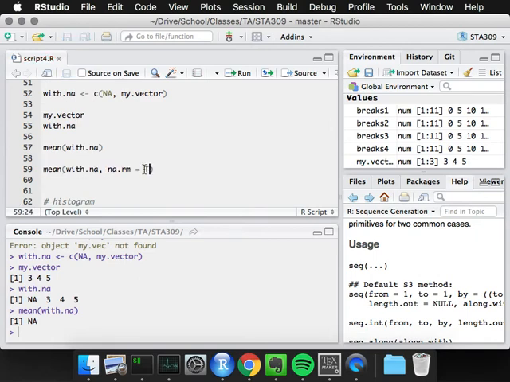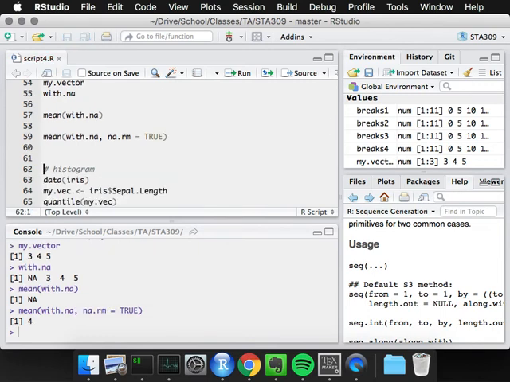For almost every function that does anything, for example, linear regression, this is done automatically. You don't have to add it. If you have missing values, it's just going to skip them. So for the mean, it'll give you NA, but if you add na.rm, which means remove the NAs when you're calculating the mean, and you set that to TRUE or T, any of the two, then I'll get the mean.